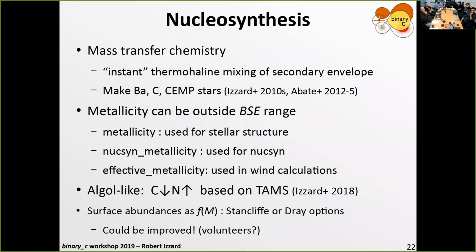I mentioned a little bit the stuff we did last year on the carbon and nitrogen in thick disk stars. This enables you to do Algol-like mass transfer. If you look at Algols, they transfer material to the companion. The Algol we see now is nitrogen-rich and carbon-poor because you've stripped down into layers inside the main sequence star, which are nuclear burnt. So we can do all of that now, carbon and nitrogen. And I'm trying to persuade Geo that we should do it also for neon, sodium, and things like that. He's a bit skeptical about that.